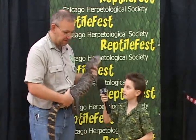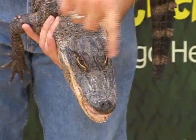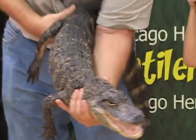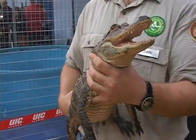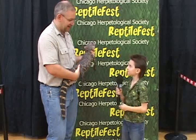Now the way we can tell the difference is when we look at the alligator's face. We say A is for apple and A is for alligator. The alligator's face is rounded like an apple. Now if you look in the oval over there, there's a Nile crocodile. C is for carrot and C is for crocodile. The crocodile has a long and skinny snout. Something you'll never forget. It's nice and easy. Thanks, Dan, for giving us nice information about the alligator. Anytime.